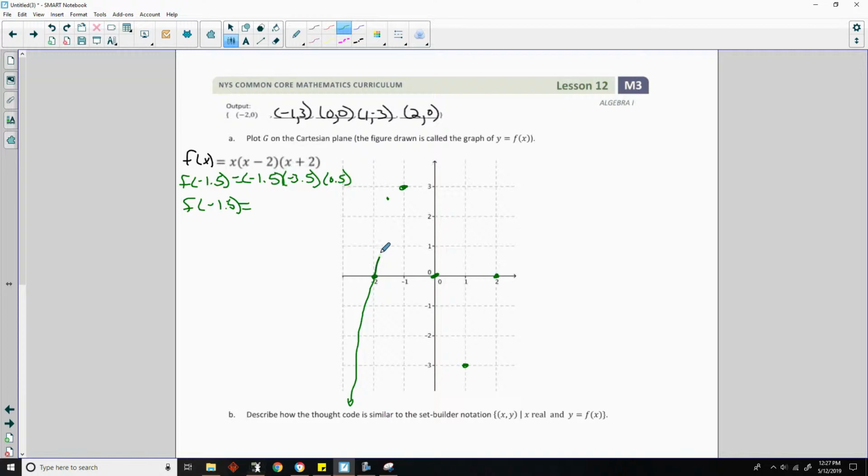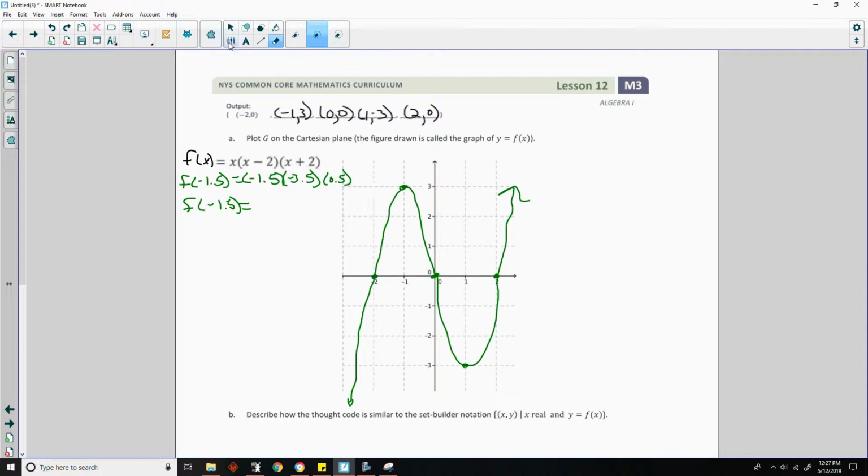So what's happening is this is coming up like so, and then it's turning, and I'm not going to take time to add any more values, but it's turning and coming back down. So it's choosing every value in between each integer. And to get from here to here, we'd have to draw a line down sort of like this, and it's going to curve and turn and come back up to 2, and then continue over like so. So there is a rough sketch. I apologize for the lack of neatness, but it's hard to draw with this pad. So this is the function f of x graphed with every point in between.